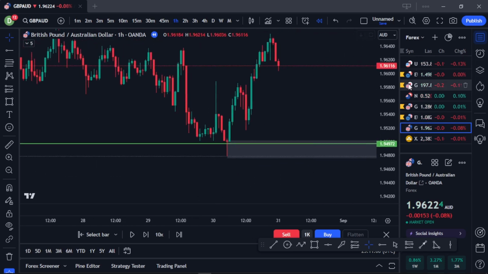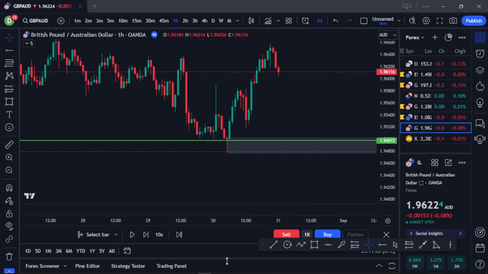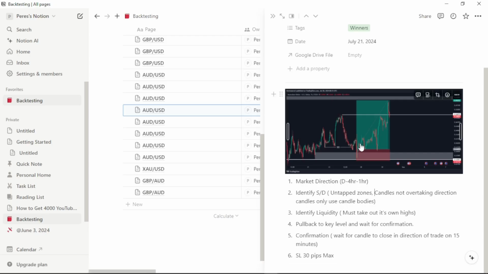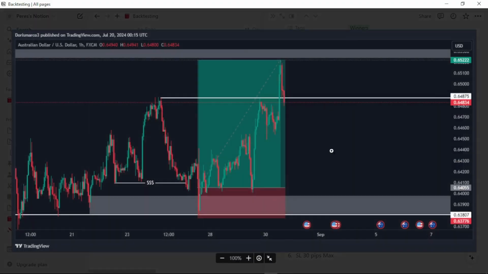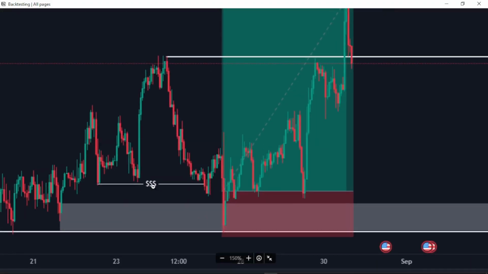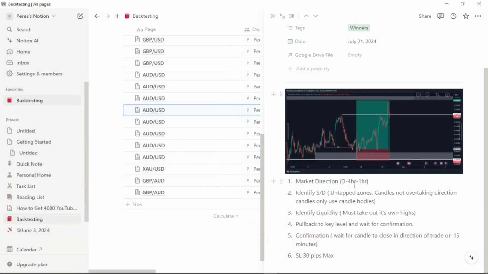So now after identifying the valid demand level, there's another thing you need to identify, known as your liquidity. Here it is. If you take a look at this image here, let me zoom it out. You have this place where I identified the dollar sign. This area here is known as the area of liquidity, because this is where a lot of traders are going to put their stop losses. Traders who decided to chase the market keep their stop losses below there, because that is the last swing low before the market moved upward.